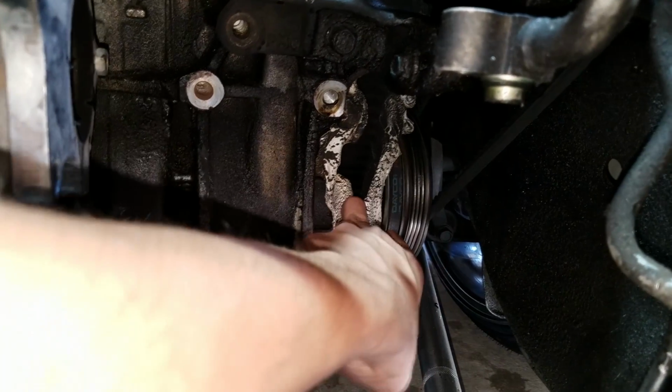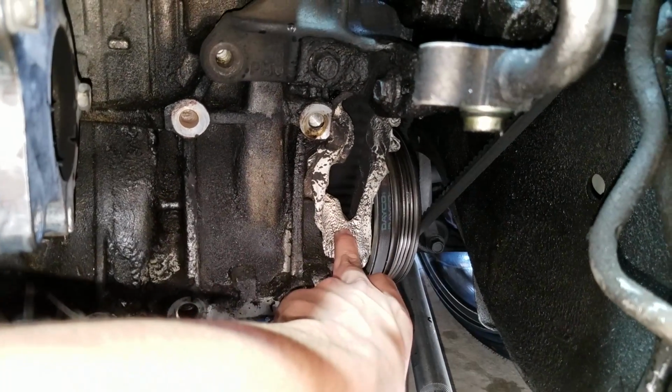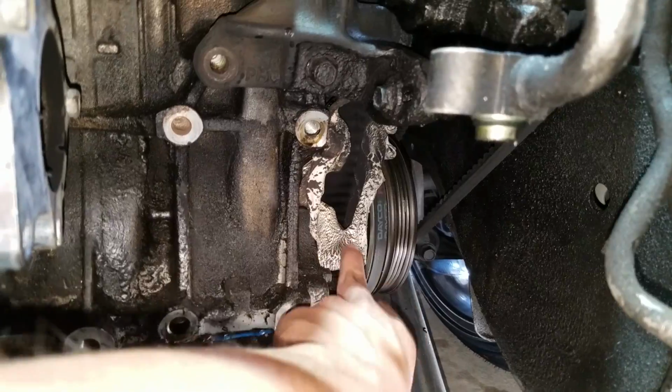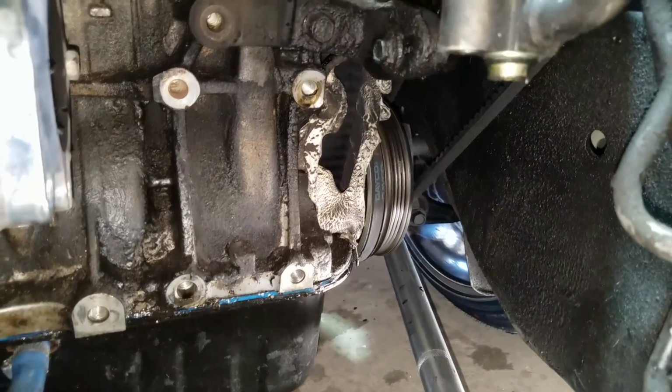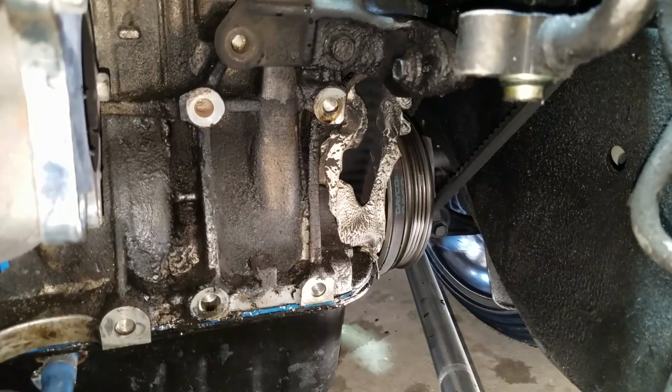But this shouldn't be too big of a deal. I did notice the car was making a little hissing noise too, and I bet it's because all this plastic's rubbing on the crank pulley right there. So I need to rip that out of there.